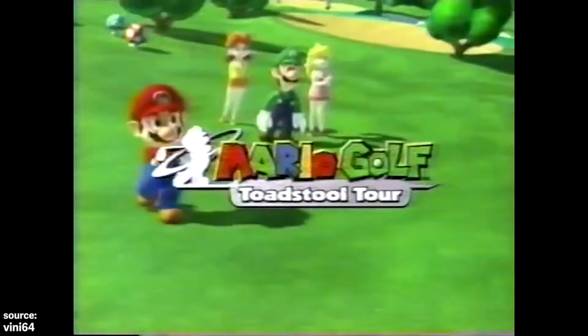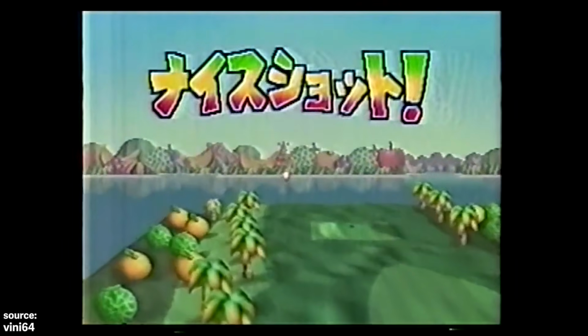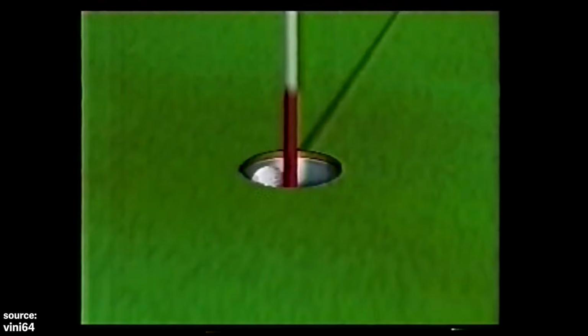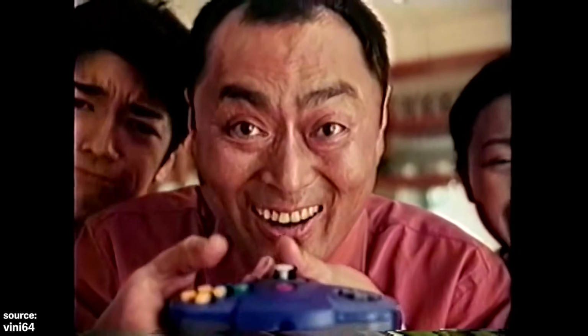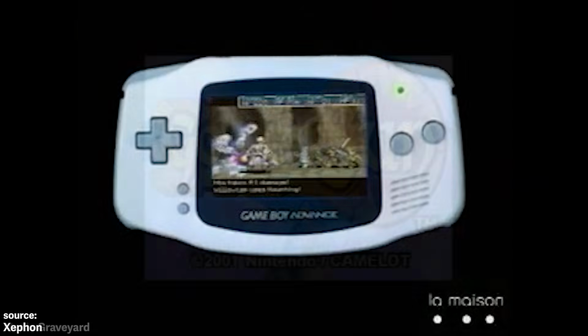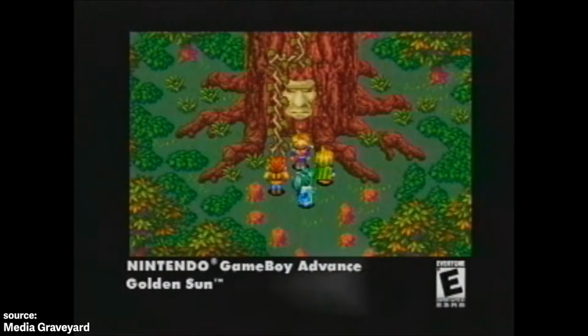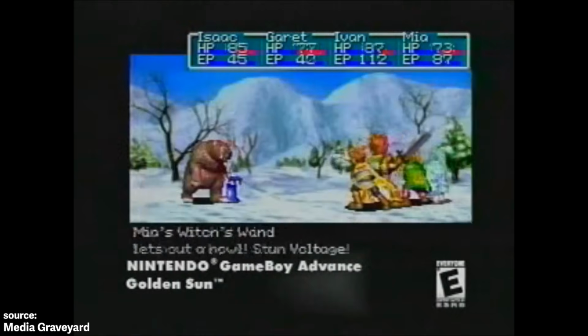Now, I say we get back to the development of Mario Golf Toadstool Tour. As you'd expect, development of Toadstool Tour began after the release of Mario Golf on the Nintendo 64. Unfortunately, we don't have an exact time frame on when development began, but we can speculate. My guess would be sometime in 2001, after the release of the original Golden Sun. The reason being that Golden Sun was a very ambitious game that would have likely been Camelot's main focus until its release in August of 2001.